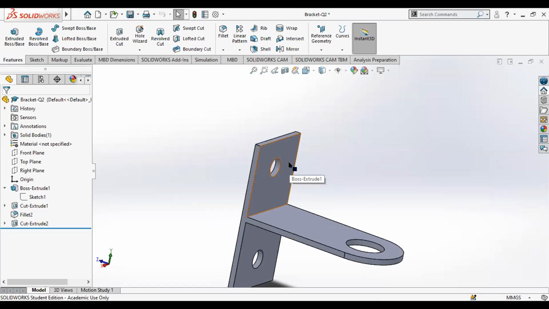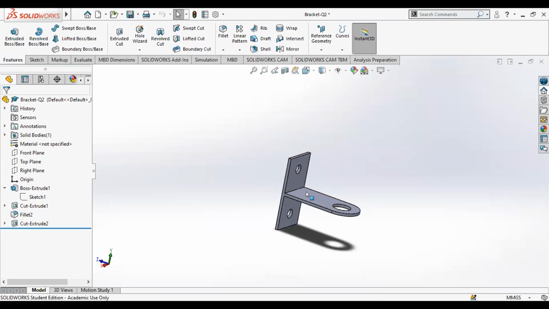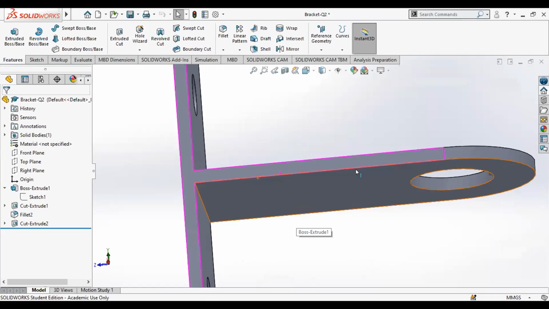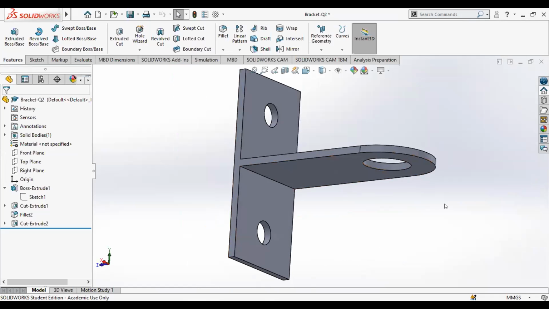So this is some of the ideas you can consider. Or maybe you want to make this bracket stronger. You can add somewhere thicker, or you can add a support at the bottom. So all this is actually simulations helping you make a decision.